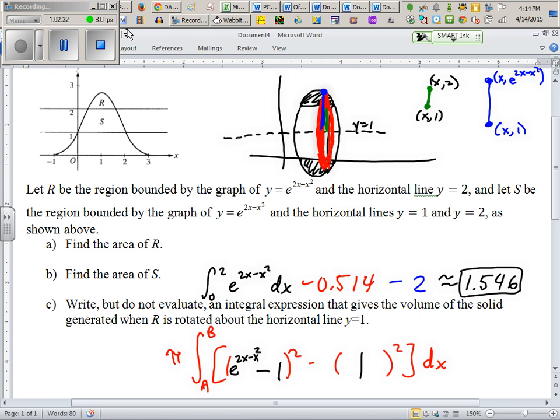Well, the limits of integration are the same a and b that my calculator had stored earlier. So I probably should write those down for the grader, right? We don't want the grader to have to know what a and b are. They shouldn't have to know that. What are they again? 0.446 and what was the other one? 1.554. Yeah, thank you. So, yeah, for sure, write them in there.